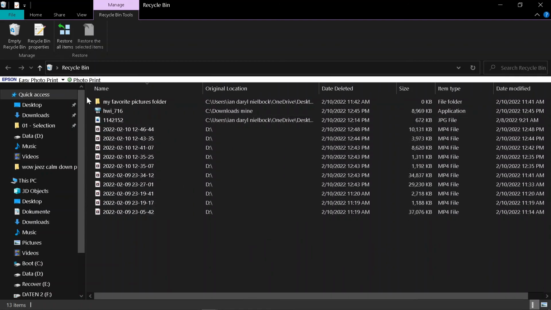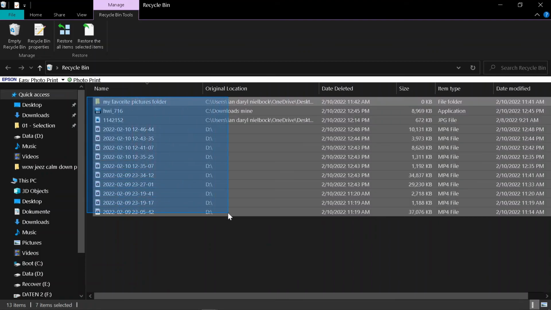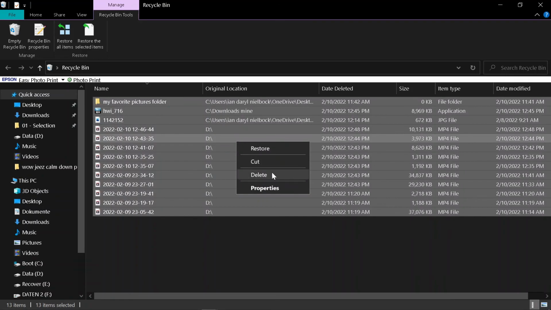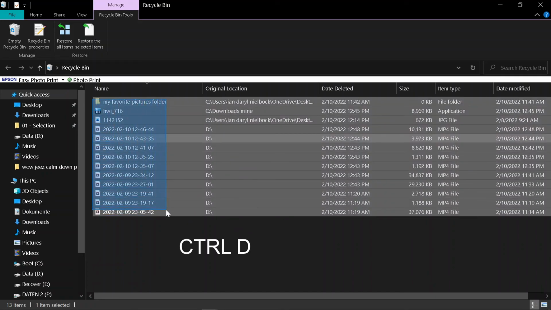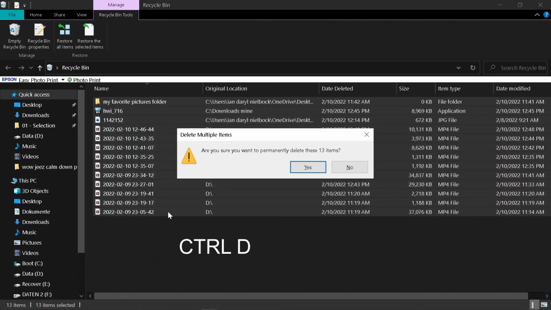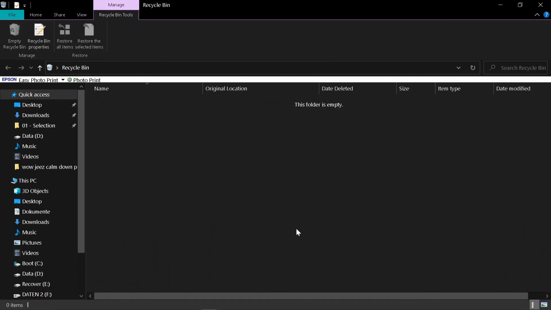You can long click your left click, then drag it to the right, then you can delete it. To delete with a shortcut, Control Delete. Are you sure you're going to permanently delete these 13 items? Sure, yes. Then it will be deleted forever.